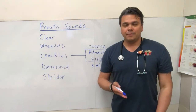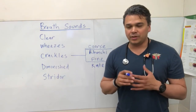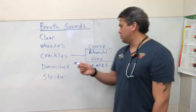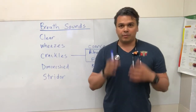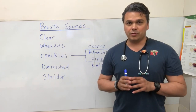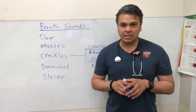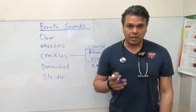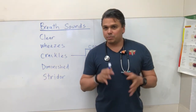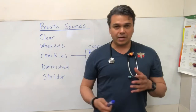Diminished — what does diminished mean? It can mean a lot of things. It could mean a patient is very large with a thick chest wall and you can barely hear anything moving. Or it could mean something is going on in the lungs preventing air movement — fluid overload, pneumonia, consolidation, massive pleural effusions, or even lung collapse. Diminished can mean many things. If you have diminished breath sounds particularly on one side more than the other, you need to investigate.